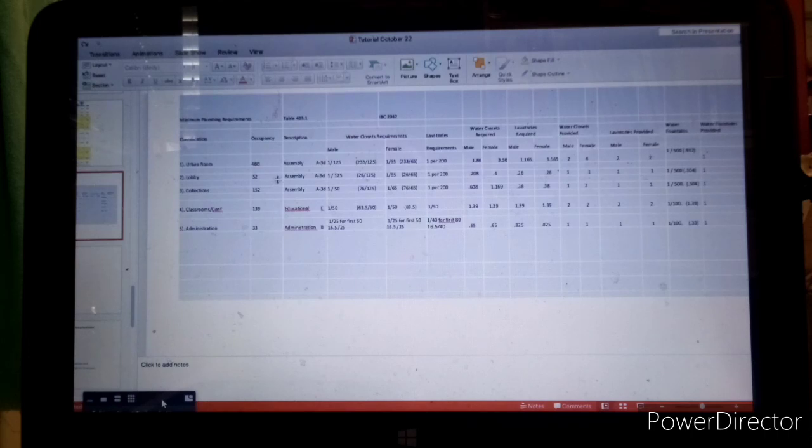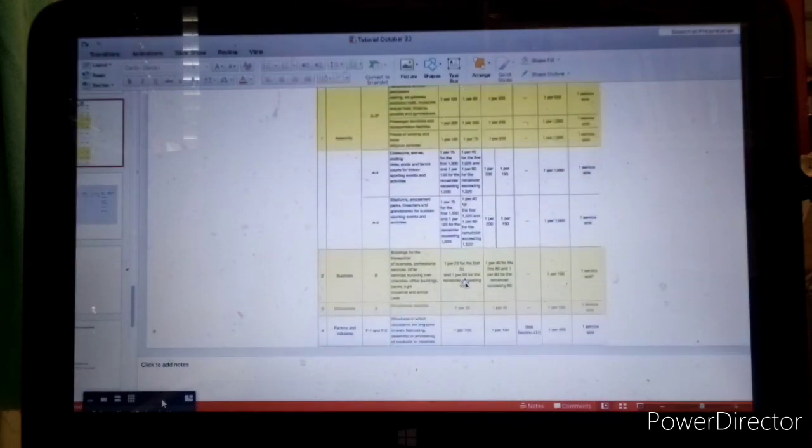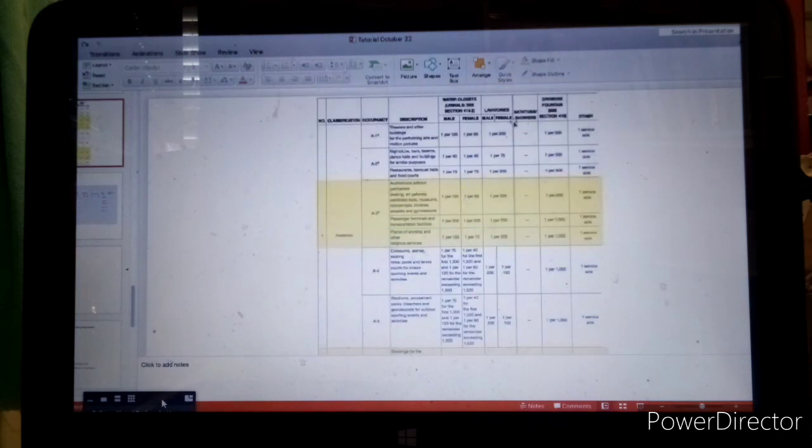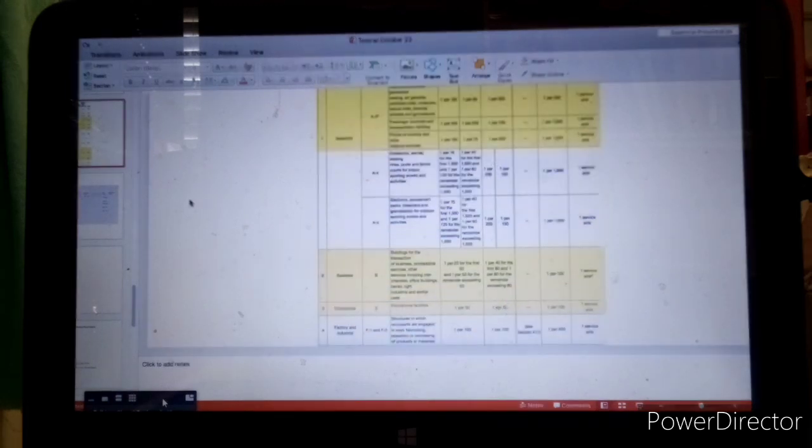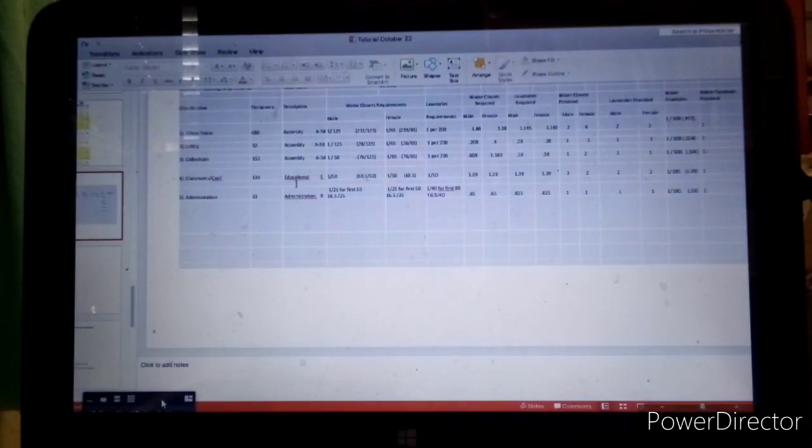So the same thing for the lobby. Let's look at one that's a little different down here. The classrooms, the educational space, E. So let's go back to the code, look right here. Classrooms are here. So for men and women, it's 1 per 50. Scrolling up to the top. The sinks are the lavatories, also 1 per 50. So our math is going to be pretty easy there.